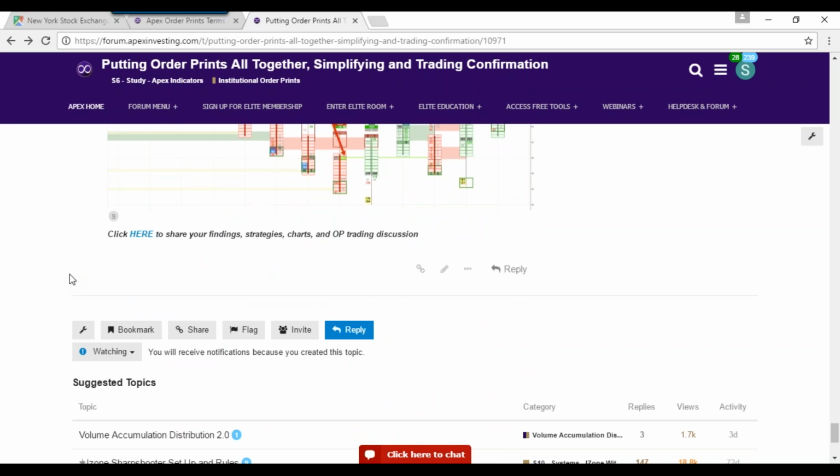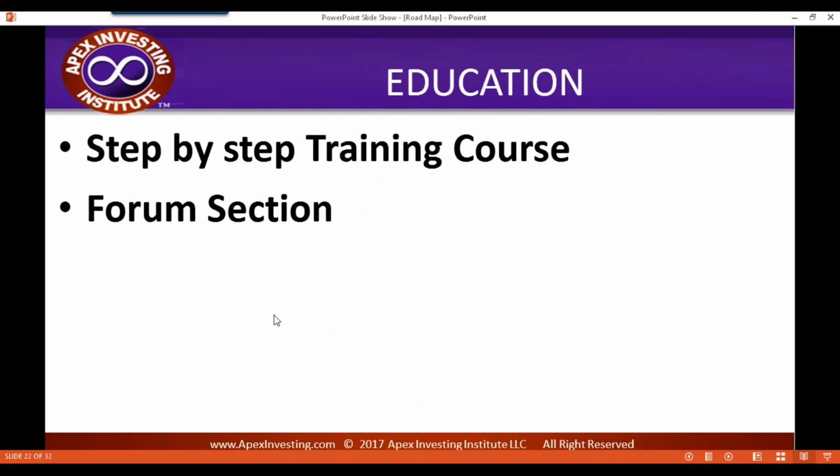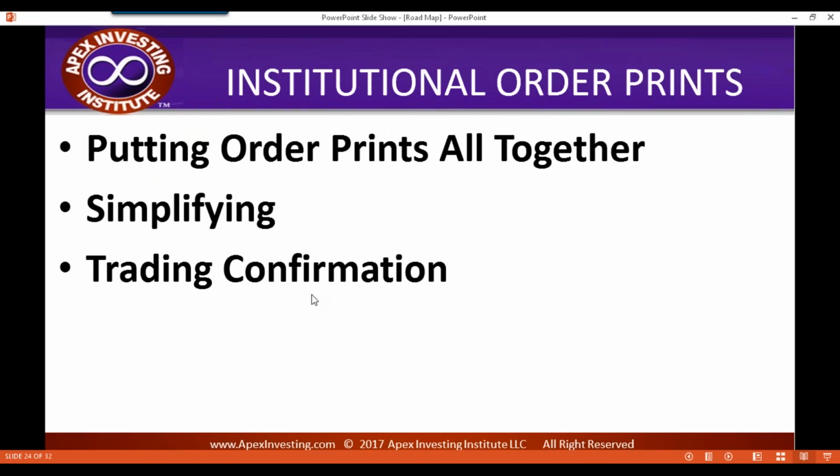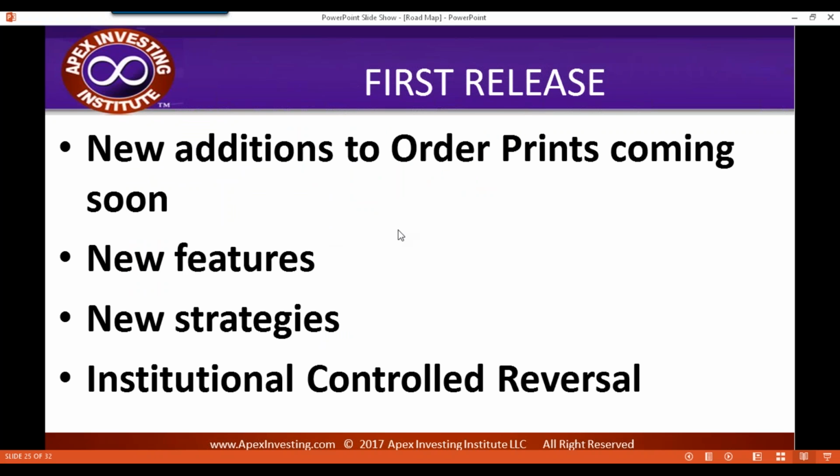So guys, just great stuff. I'm sure you guys are super excited about being able to use this, adding this on to your chart and having a separate chart with it starting Monday morning to go through all this. Guys, this is just the first release of order prints, okay? There are going to be new additions and new features coming to order prints, some new strategies we're working on.